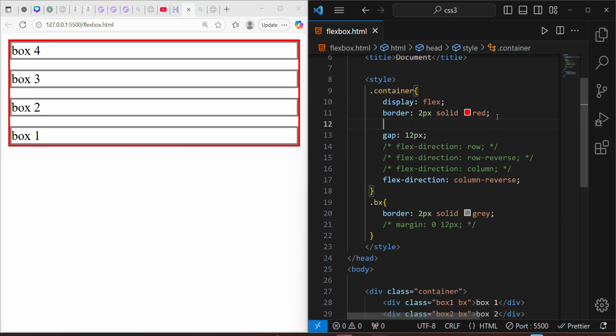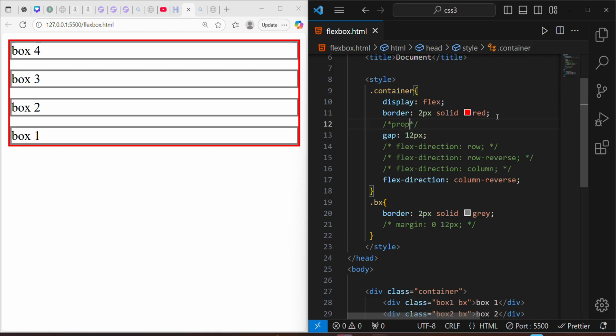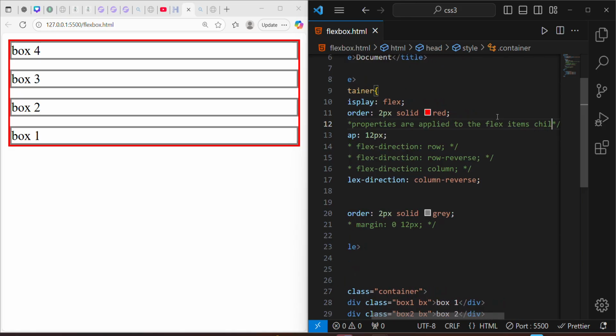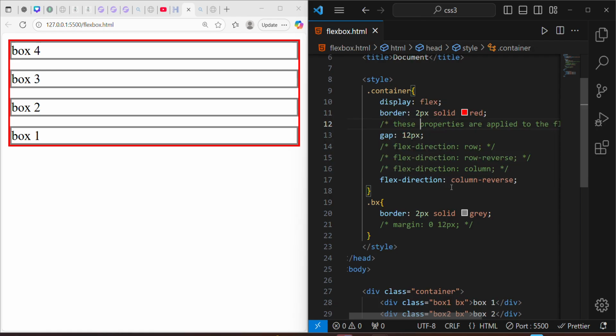Okay, let me give a note here. So all these properties are applied to the flex children.